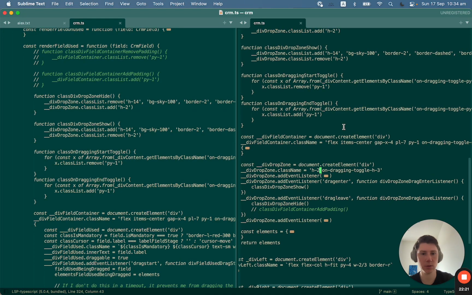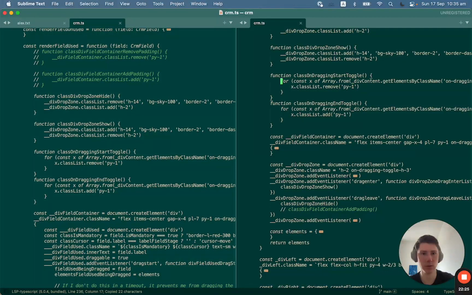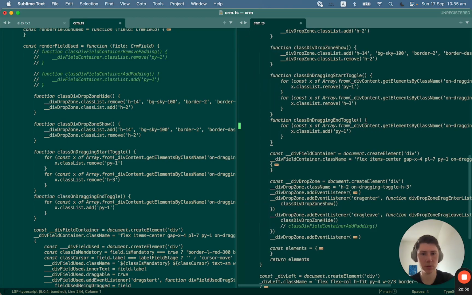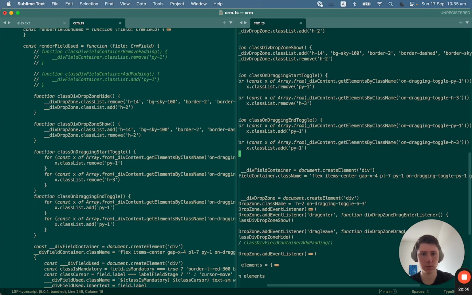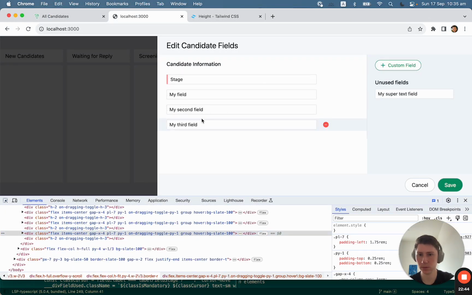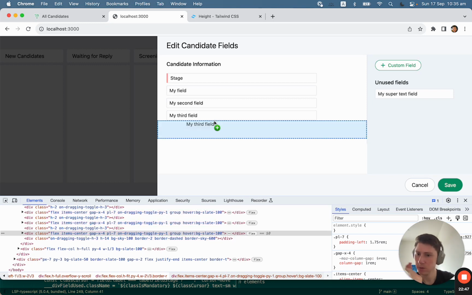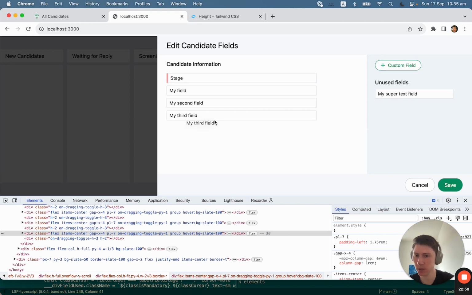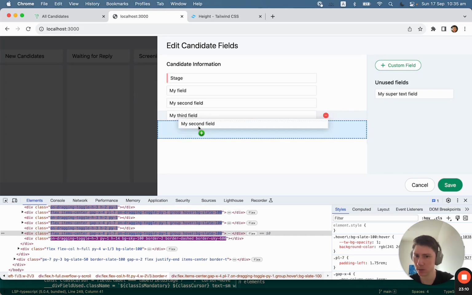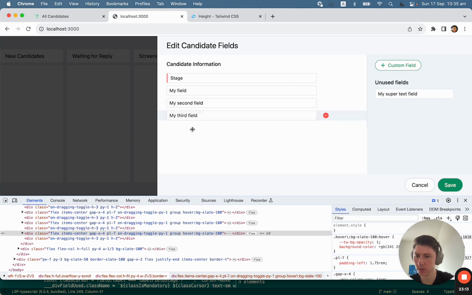Right, and then just do it. No, on dragging toggle height 3 does not add the height. Does not add the height.